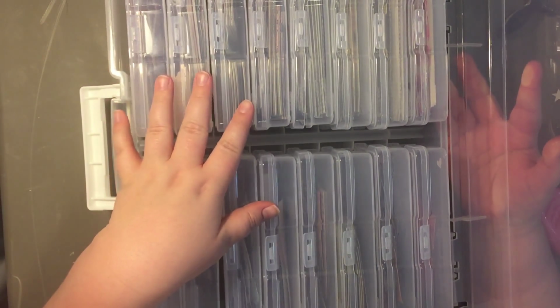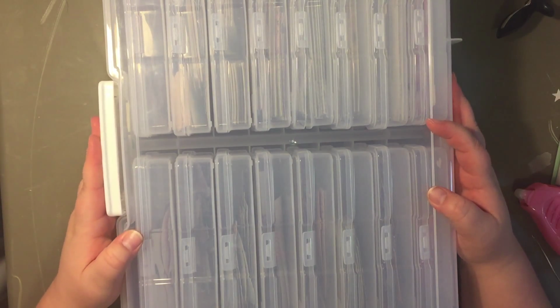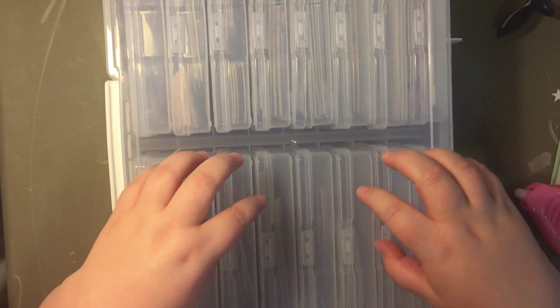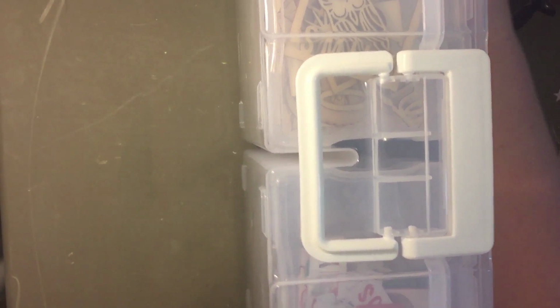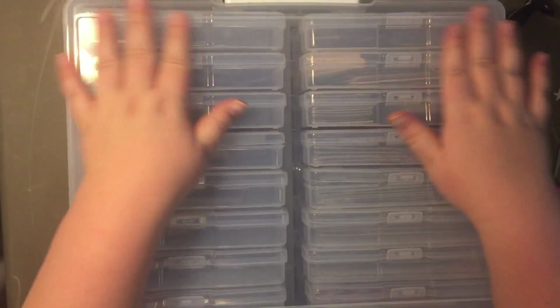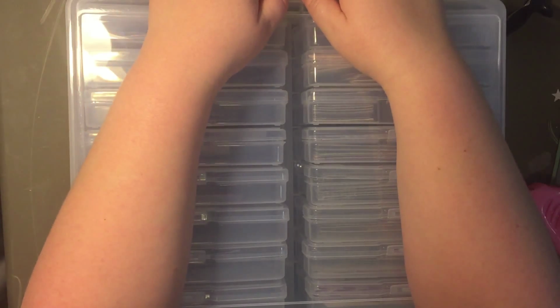So yeah, I really like this. I've been working with it only for about, I don't know, 3 or 4 days now, but already I like it way more. And I don't mind this sitting on the floor, because you can set it upright, so it's, you know, it's not tiny, but it has way less of a space sitting up like that than my shoe boxes did.